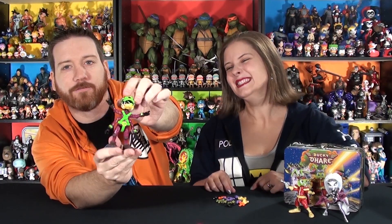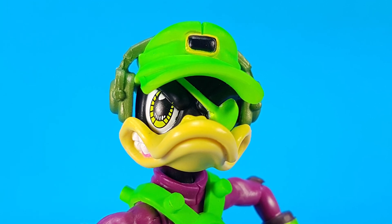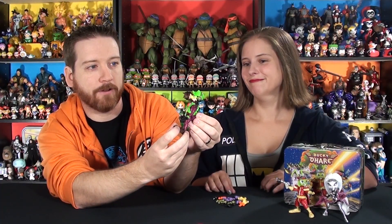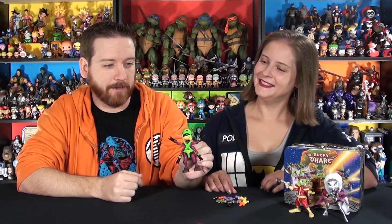He's got the green hat on with the headphones, and of course the super detailed eyes that look like they're plucked right out of the comics. They look more like the comics than the actual show - the comic artwork. They're very, very extremely well done. He's got the green eye patch, and I love the purple and green color scheme. I love his regular orange color scheme too, but I don't have that Deadeye Duck yet. I'm super happy to have this variant because I love the purple and green color scheme.